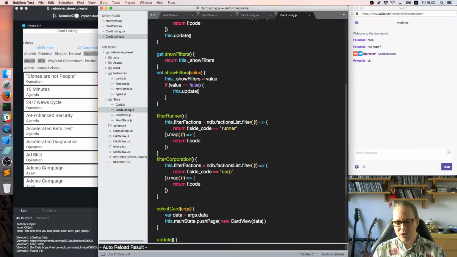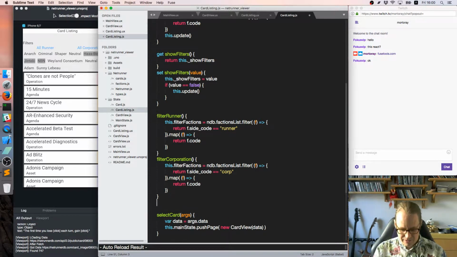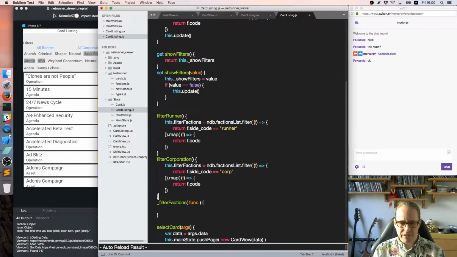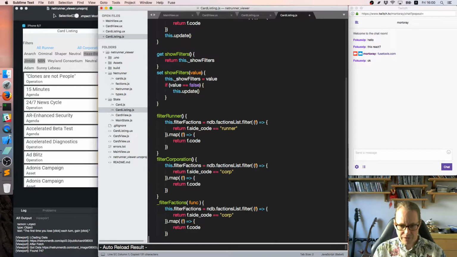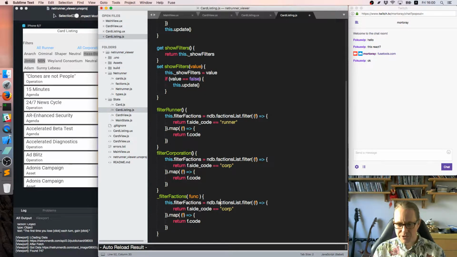But let's at least clean up this code a bit, and let's make something called filter factions. And we can give it a function to filter with. And we'll take this code, we'll do this nice approach. Filter factions equals factions filter. Instead of f, we're going to call it function, pass the function, and then we do .map on the result. So now we should be able to do this dot filter factions just to clean up the code a little bit. Reduces redundancy, which is always good.